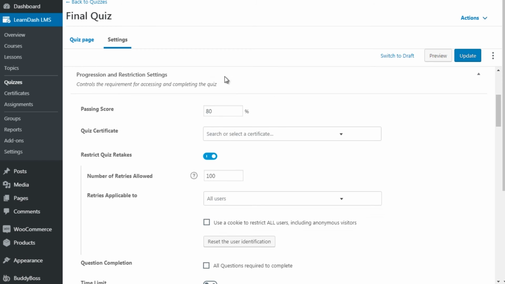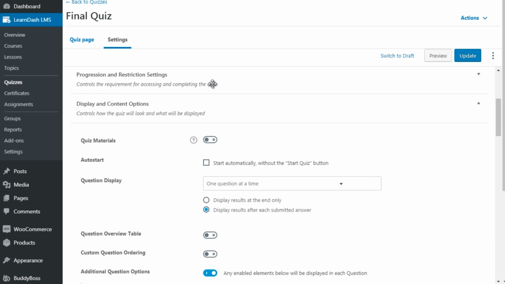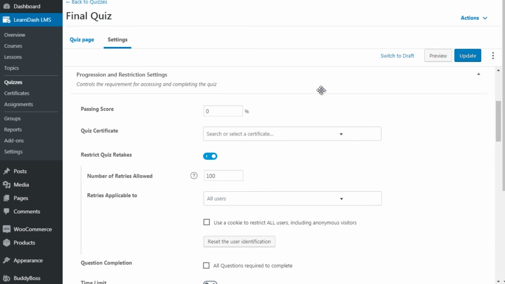And you can have a passing score. Now, bear in mind, like I said earlier, if this is a group of people that may get overwhelmed if they get the quiz wrong and they can't move forward, that's something that you need to take into consideration. So if the passing score is 80 and your student continues to take the quiz, but they keep on getting like a 50, that could create a problem. So maybe you just want to do a fun quiz and do a passing score of 0, for example, or 10, something low. So that's just something to keep in mind.